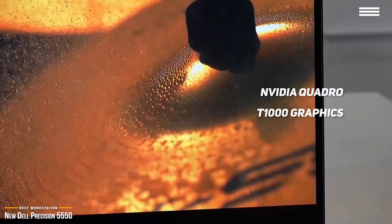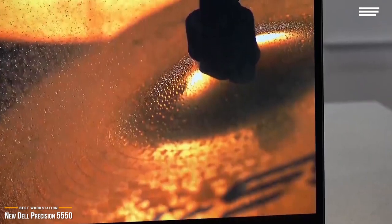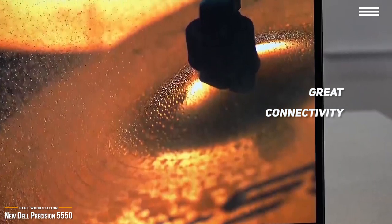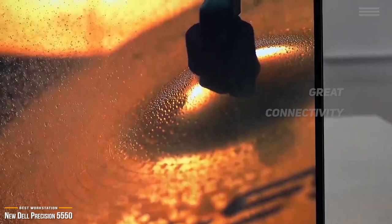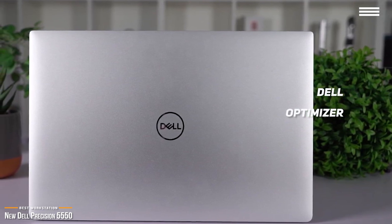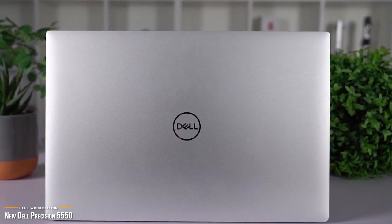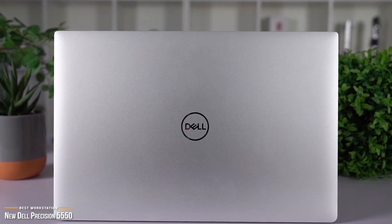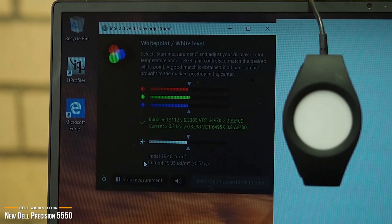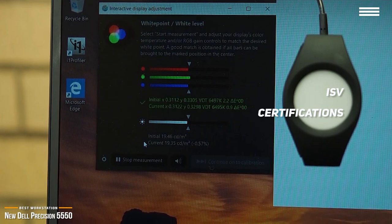There are plenty of ports too: a USB 3.2 Gen 2 Type-C port, a USB 3.1 Gen 2 Type-C port with Thunderbolt 3 for power delivery, a USB 3.2 Gen 2 Type-C port with Thunderbolt 3, an SD card slot, a universal audio port, and a lock slot. The Precision 5550 also features the Dell Optimizer, an automated AI-based optimization technology that learns how you work and adapts to improve application performance for demanding workloads like graphics processing, data analysis, and CAD modeling. With thermal innovations and the latest Intel Core processors, it delivers increased performance and ISV certifications with professional graphics.